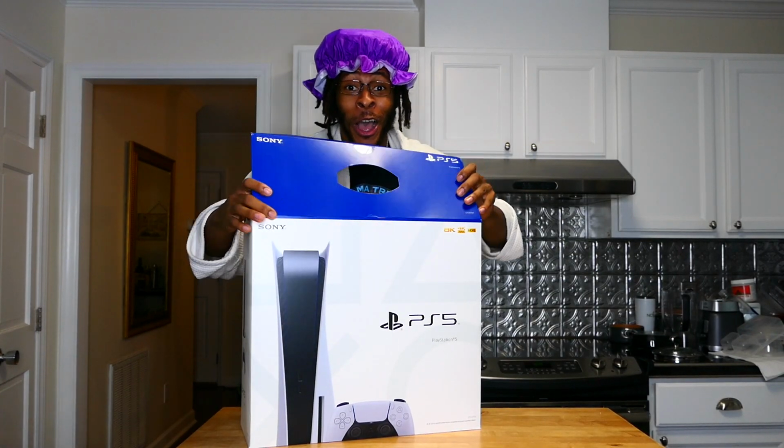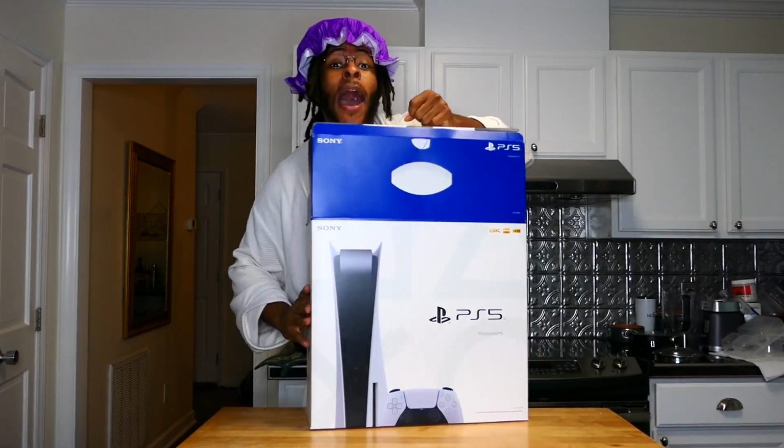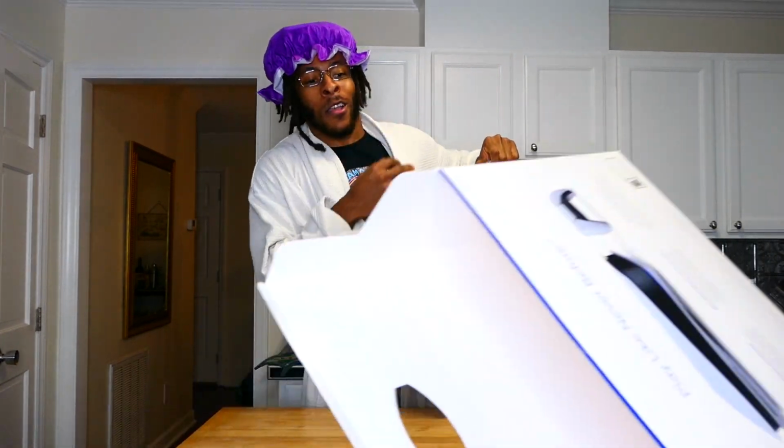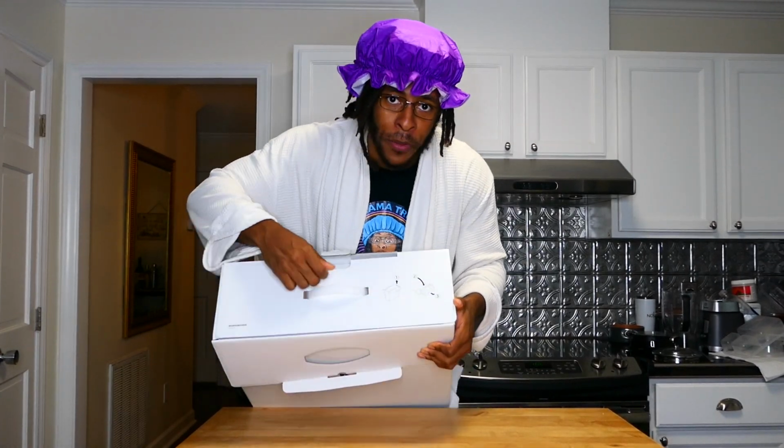Oh my gosh. Oh my God. Within this box, guys, there is another box. The back side is plain. This is the side, which is also plain. This is the other side, which is also plain. And this is the PlayStation logo on the box. PlayStation, you really outdid yourself with this one. This is awesome. When you open the box, it tells you how to open it. We don't need directions for that. You gotta be a goof.